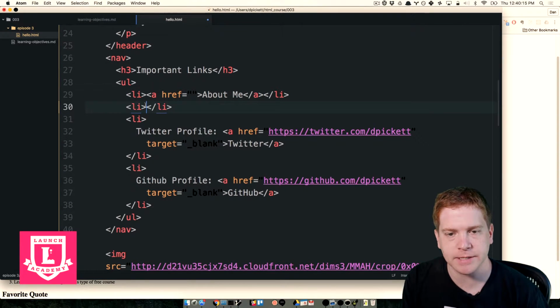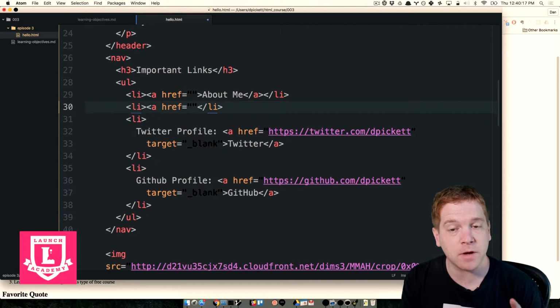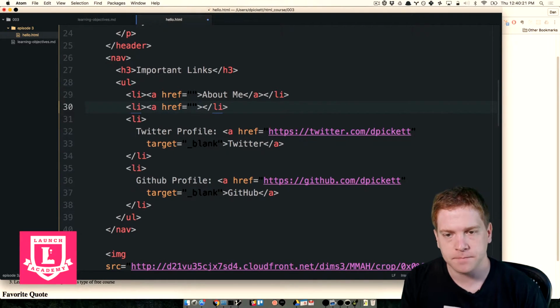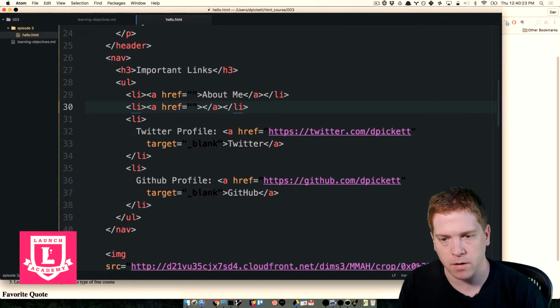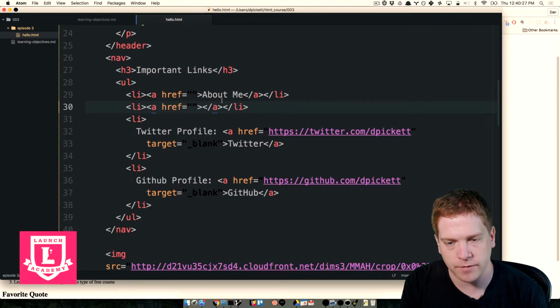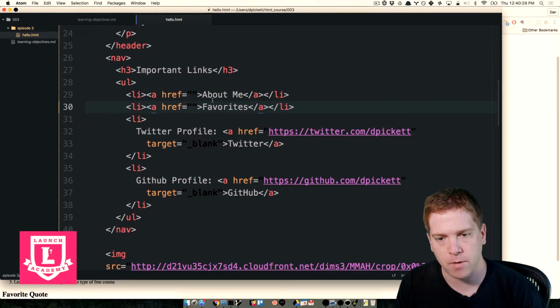And we'll make these links that point to specific locations on our HTML document. So here we're going to put our a tag in here. And we are going to say favorites, right?